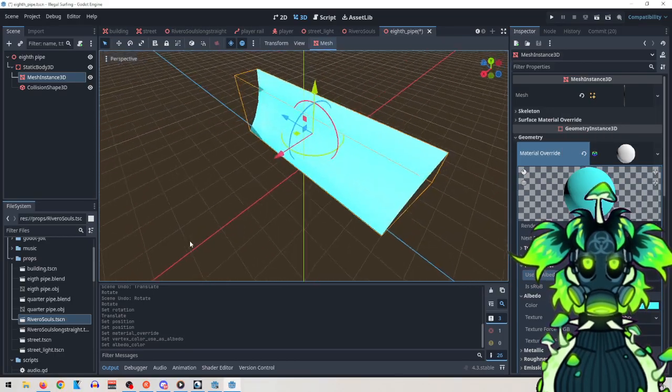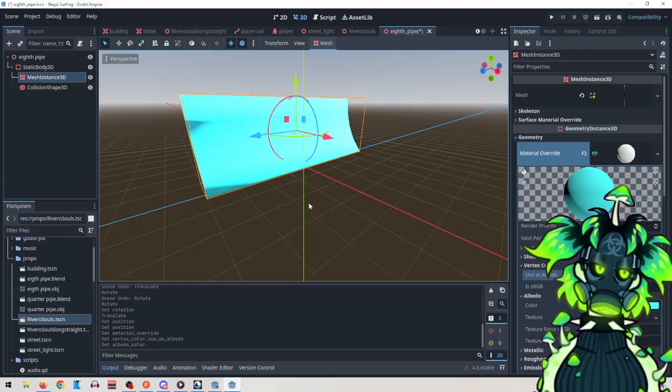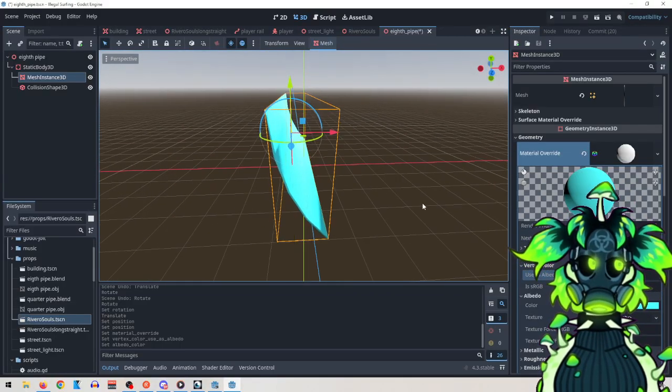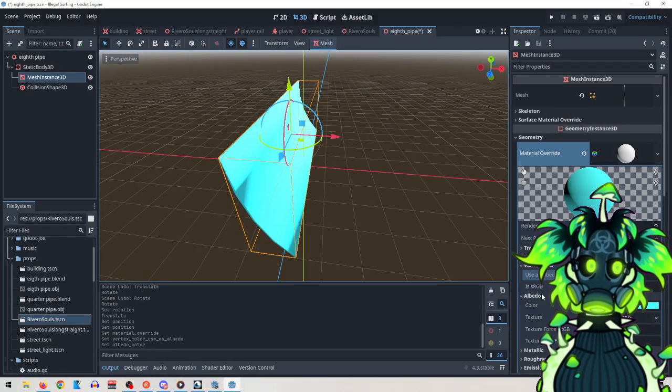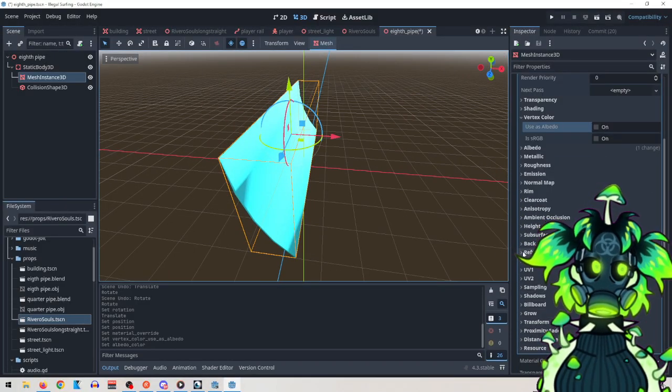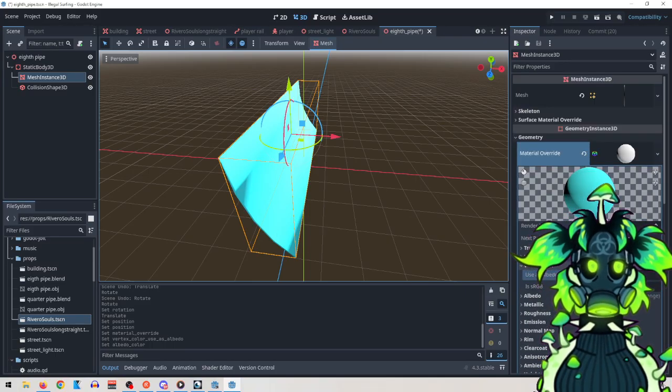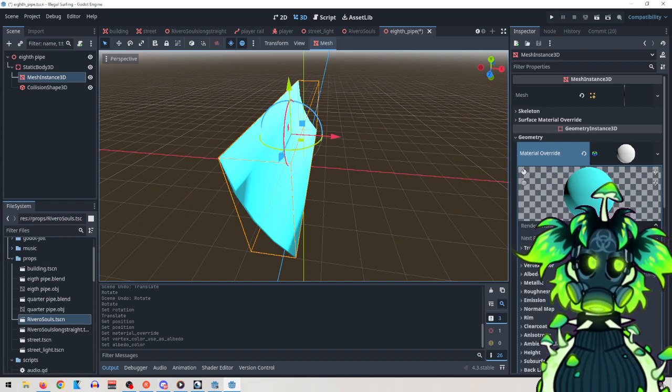River of Souls should be teal, if you ask me. I'm not sure how to give it a shader. It doesn't seem to like the way, because it's not shading.